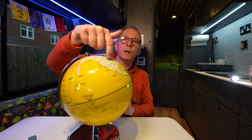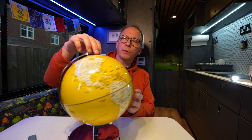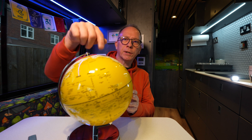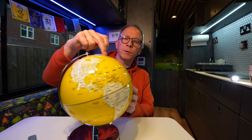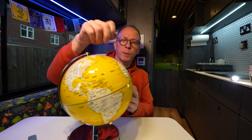Up here at 55 degrees north, we're even further north than Glacier National Park in the United States — and they have glaciers there. It's further north than the whole of China, and it's actually about level with the southern end of Alaska. The only reason we stay as warm as we do in Europe and the UK is because of the warm water currents that come across the Atlantic from the Caribbean.